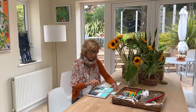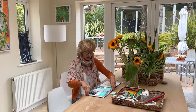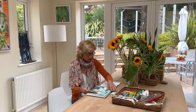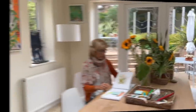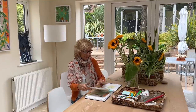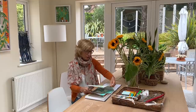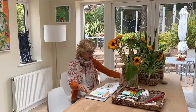This page needs help, but it's got potential. It's got potential because it's not a blank white sheet. This is a job for when I've got a little bit more time at the table. Somehow, putting that post-it on it makes me feel better about leaving it in there. It's a true story, this kitchen table sketchbook, the good and the bad.